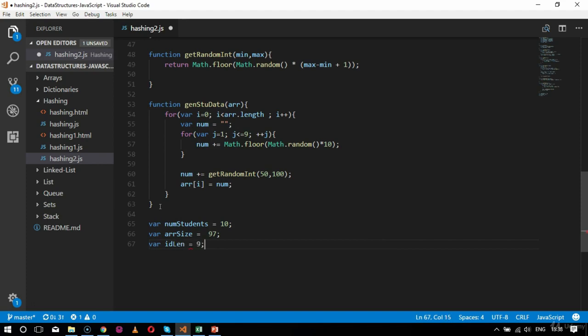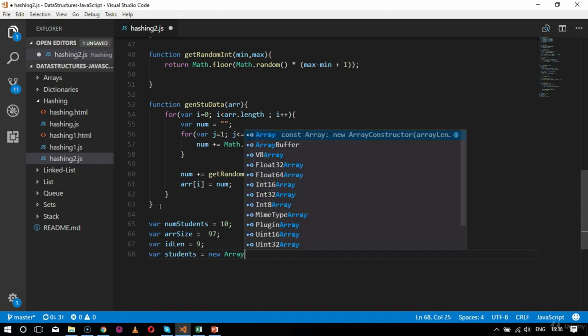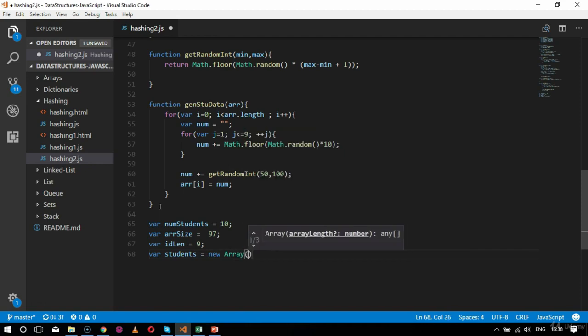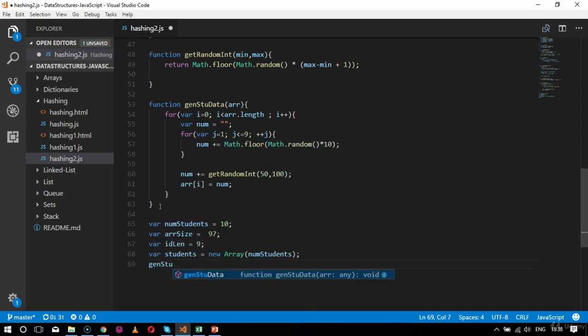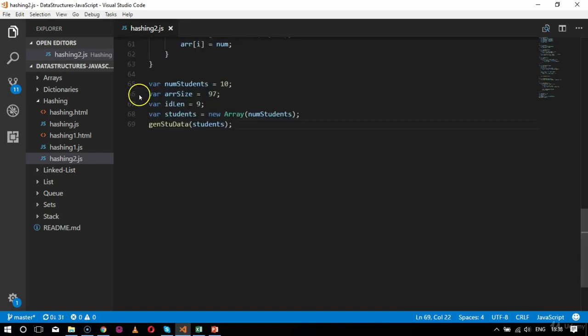So idLen as 9 and var students equals new Array, and inside this I'll specify numStudents, and after that I'll specify the functionality to generate my student data. So that is generateStudentData. Here I'll give the parameter as students. So this is my new student set, which we declared inside variable students.